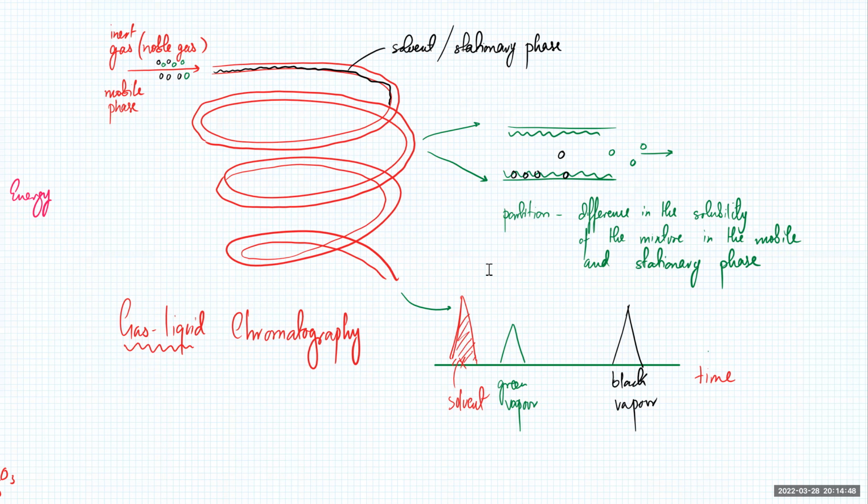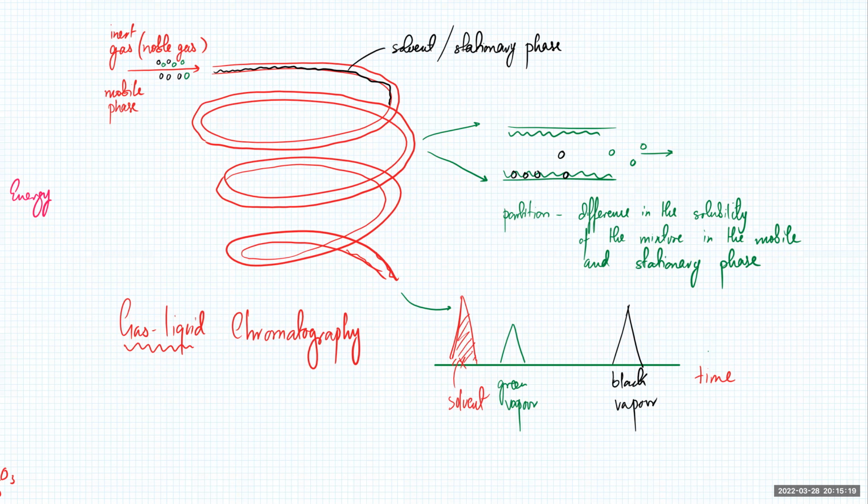Like right at the beginning, I said the first thing that you'll get out of this tube is the solvent. It's the stationary phase, because some of the solvent would be leaking out of the tube. So even if there is no green vapor or black vapor obtained, the first thing that you're going to get out of this tube is the solvent that was lining the tubes, and that is the first thing that you'll obtain as an observer at the other end. Okay, is that point clear?